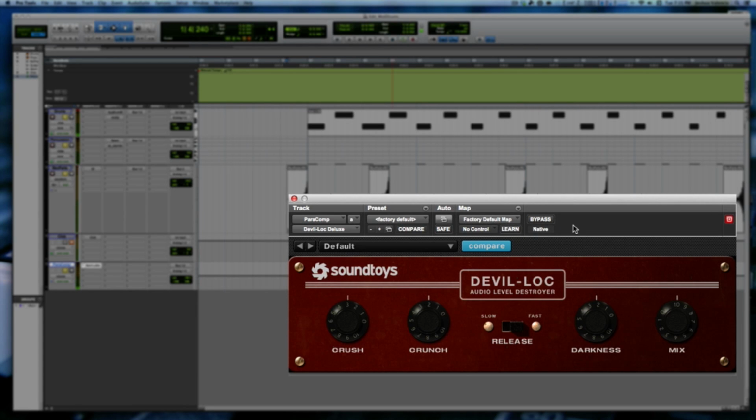Once you bring some of that darkness in, it tames the crunch and all that distortion just a little bit. I only have it at 2, but it makes everything a little bit tidier.